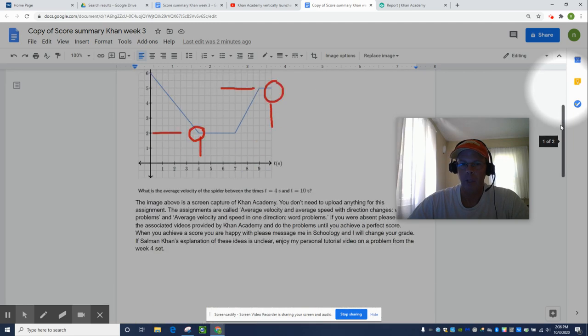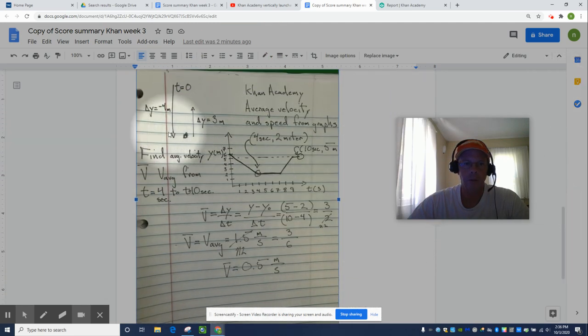We always draw a sketch of the situation. My spider is not all that great, but there's my spider, and there's my first trip. We go from 6 to 2 meters, so we drop 4 meters, and then the spider goes back up from 2 meters to 5 meters. So I just summarized the two little motions of the spider with these two displacement vectors.